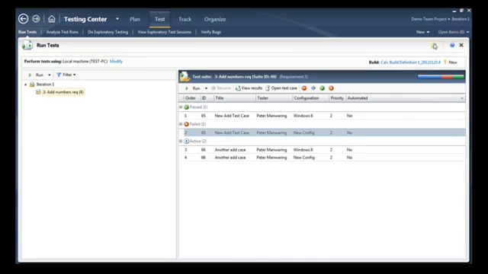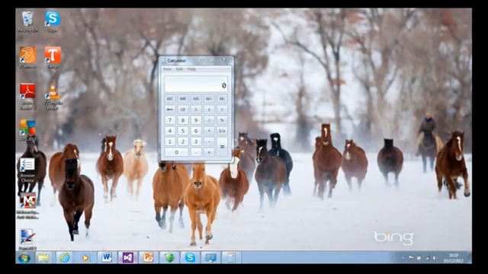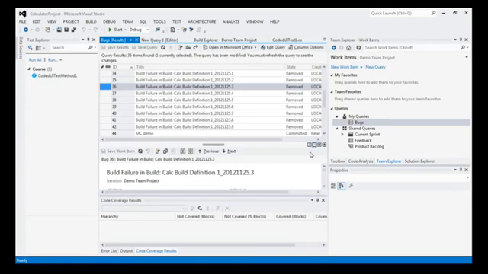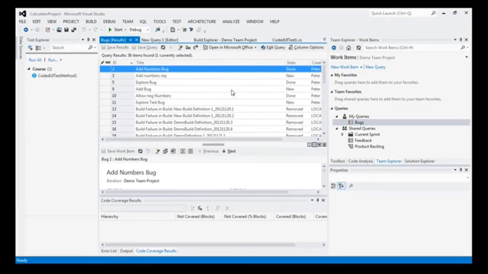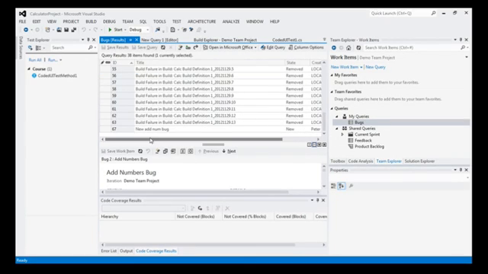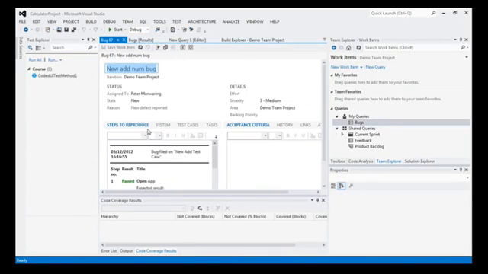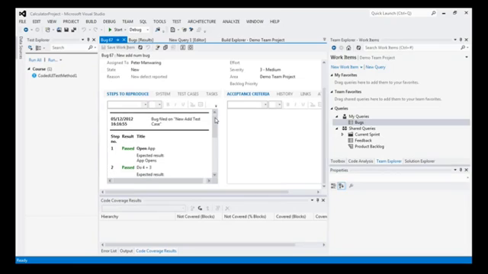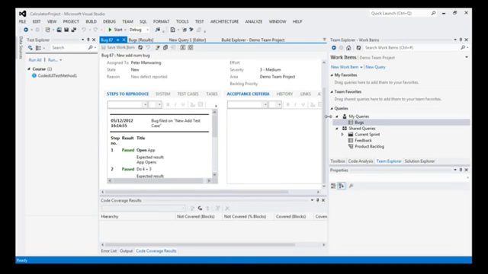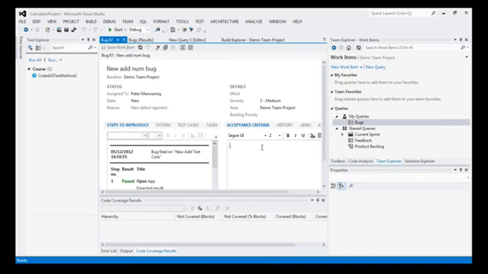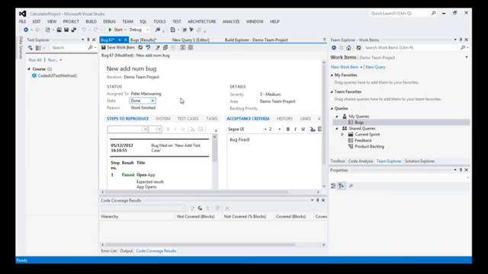So if I now go over for a second and open up Visual Studio, now I'm pretending to be a developer for a second. I've got one of my queries to look at the bugs in the system, and you can see this is the one that we've just added, new add none bug, and that's got the status of new. So as a developer, I would then open this bug, and I'd look at it, and I would do my investigations. I would look at the screenshots and look at all the information that's come back, and I would say after a while, bug fixed, and then I'd update the status of this bug to done, to say that this bug is now, as far as I'm concerned, been fixed, and I can save the work item.